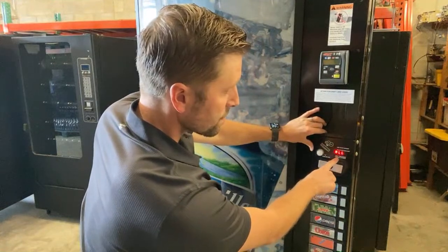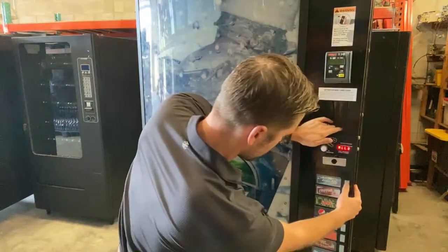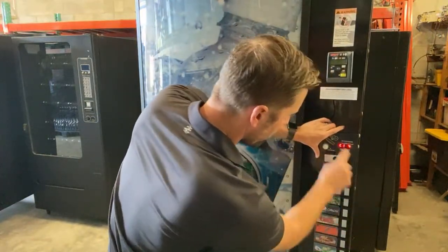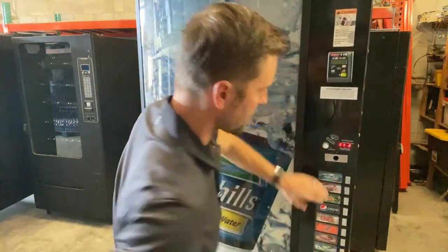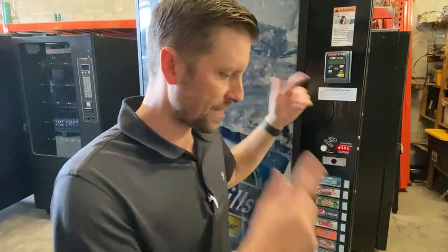Now it's flashing. For this example, since 9 of these are going to be four deep, I'm gonna change all of them right now to four deep. Press enter and go back. So now all of them are set. Then instead of doing each one to four deep, I can just go to that water that's two deep. Enter, scroll to column one that's set for four. Enter, two deep. We're gonna save that and back out. So now column one with the two deep water should be two and the rest should be four deep. And that's programmed right there.